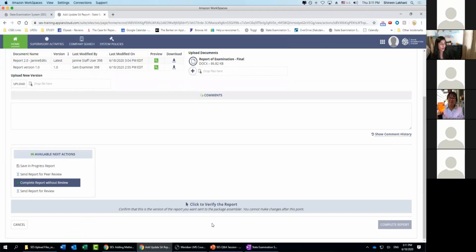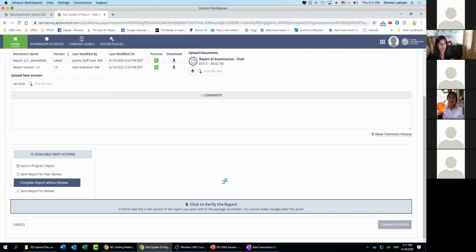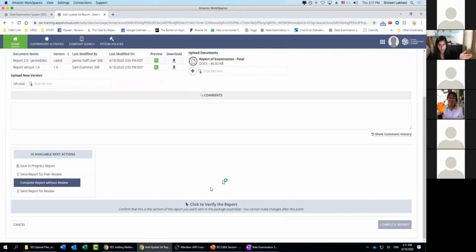So this is the training environment, and new releases that are about to be released into production first arrive in the training environment. So you'll notice that this is a new feature. It's not covered in the article or anywhere because we're going to develop training on it soon. But this is just a slight difference.